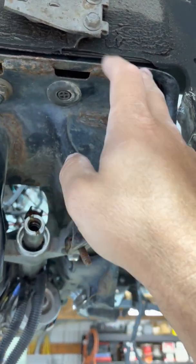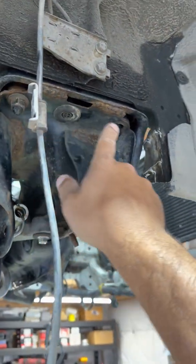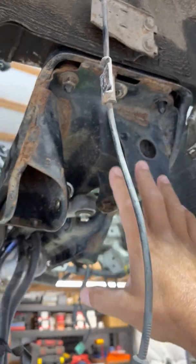On the bottom holes. On the top holes, it's fine. The bottom holes, because they actually made them smaller on here. So I had to grind this a teeny bit. But other than that, it's in place. It works good. The control arms fit.